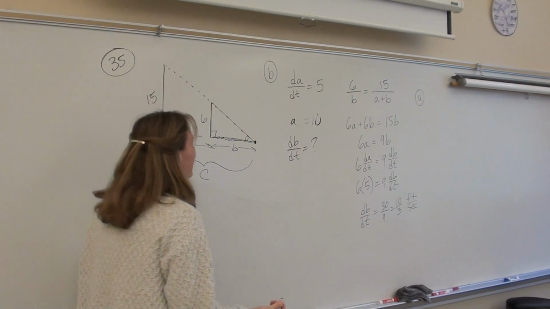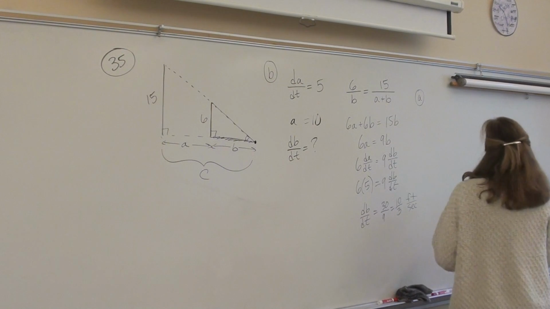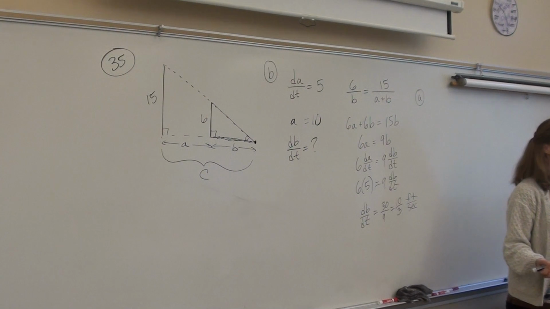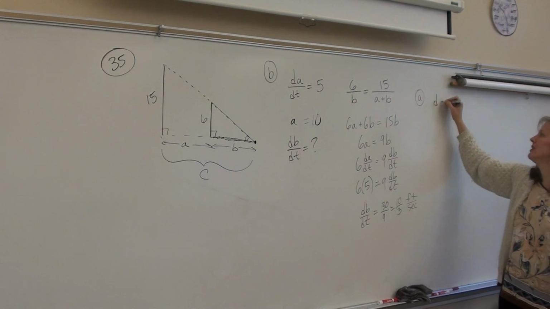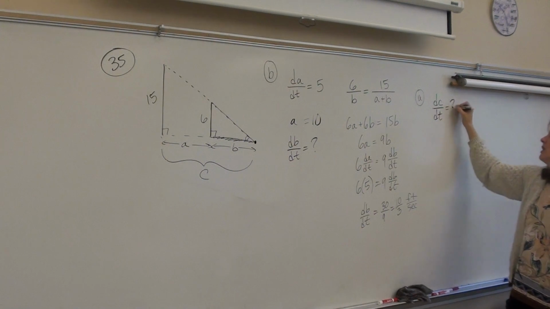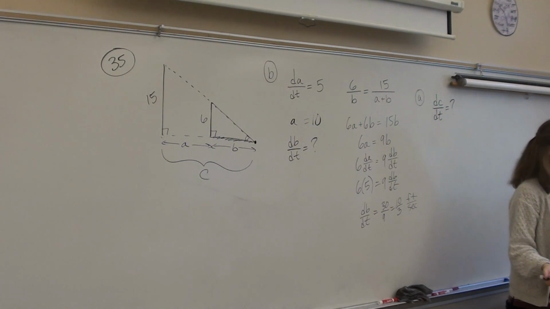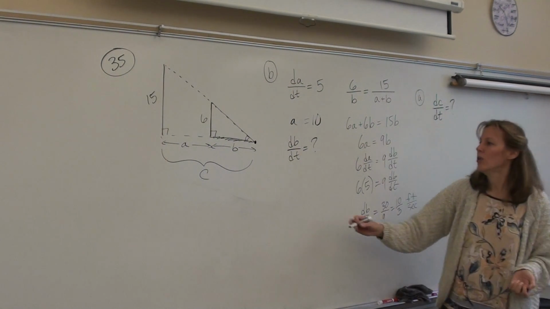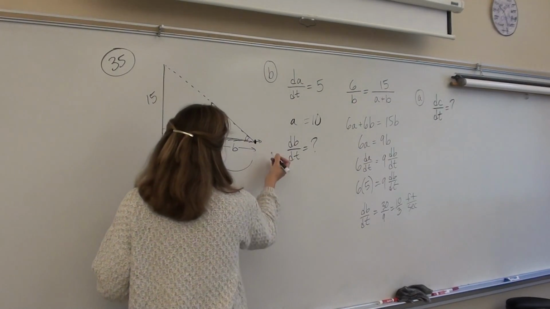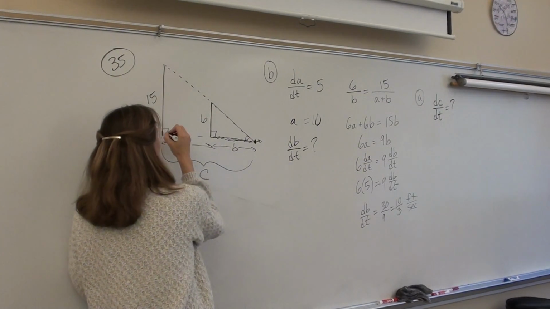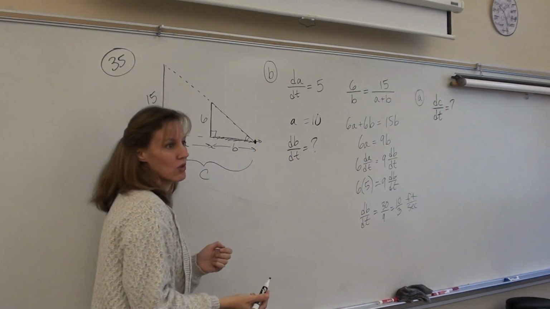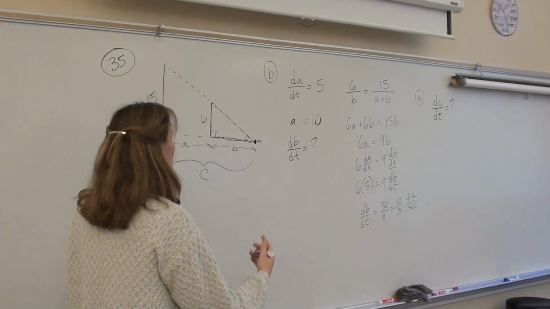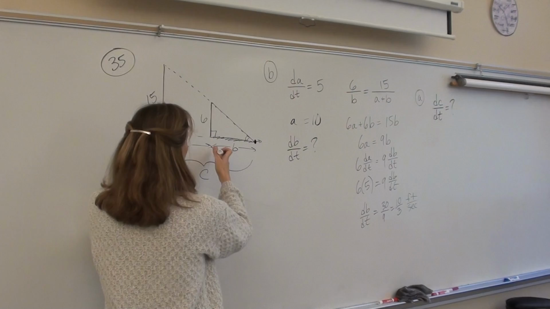So we want the rate of change that the tip of the shadow is moving, so what would represent that? Let's go with dC/dt. You need the distance between the tip of the shadow and a fixed object, like the light post. If we want the rate at which this dot is moving, we need to measure the distance between the light post and the dot and find that rate of change. That's fine. Now you could, if you wanted, do this, which would also be very simple.